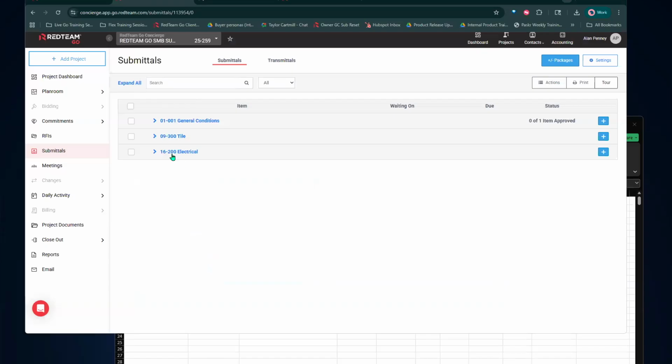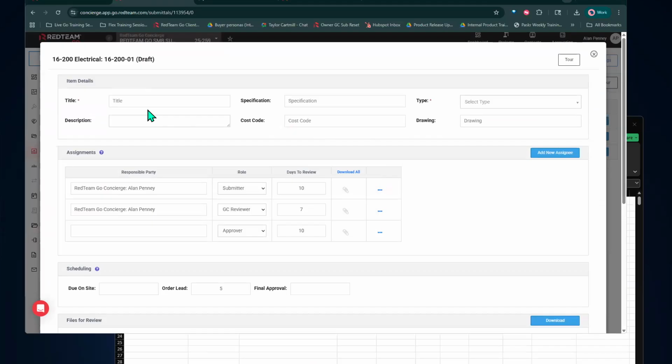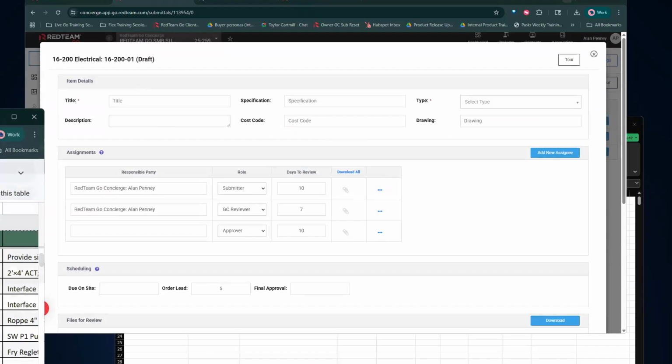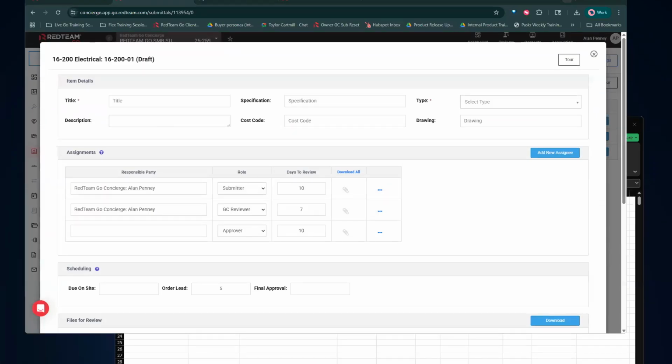Once that's open, you can come in here, you can change the name of your item. The cost code will always stay there. And then you have the option to add your submittal here. So you always want to fill out your title and your type.